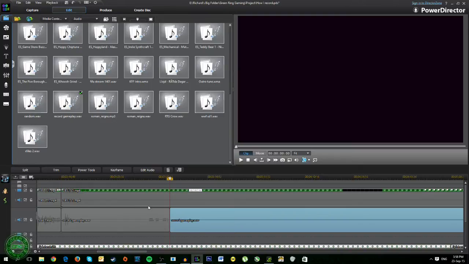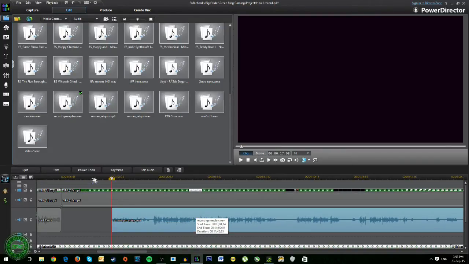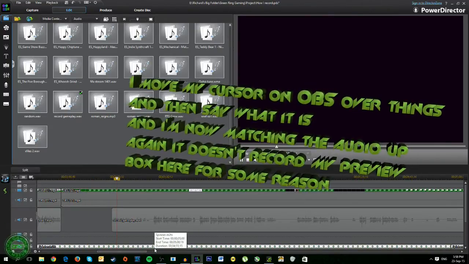What I need to do is find the beginning of where I start matching up sounds. Settings, edit scene, global sources, plugins. Now I need to find where I've done that with my mouse. I've done Audacity. I've moved around with my mouse. See my mouse moving around there? Recording my desktop screen, and I'm doing this. Right, so I move that here, and then I'll start playing that again from here. Settings, edit scene, global sources, plugins.